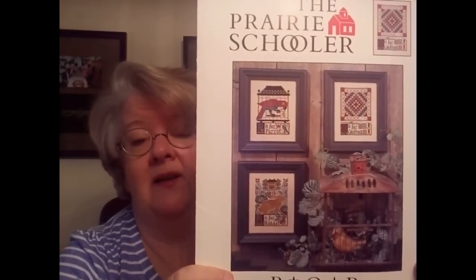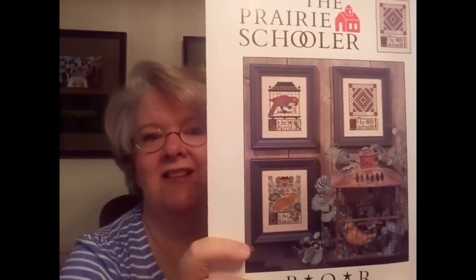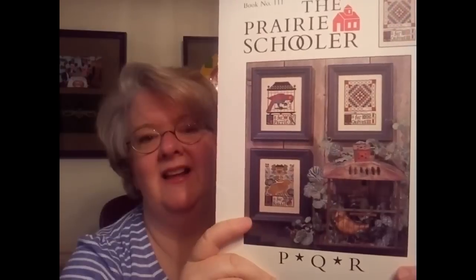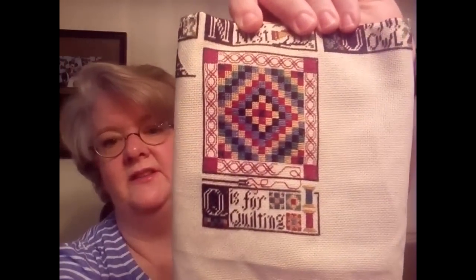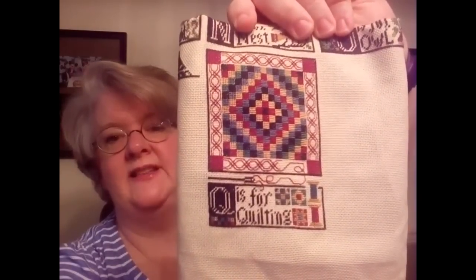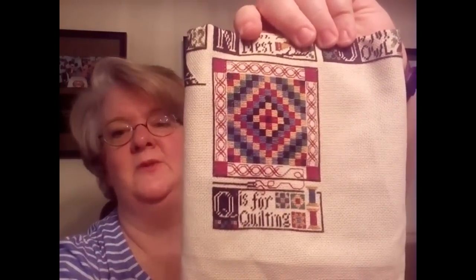Q is for quilt has ended up being one of my favorite blocks to do. These stitches in here, so those are 16 stitches, 4 by 4 of each of the colors, and it was just so much fun just to stitch those 16 stitches and then go down diagonally to the next and then down again, and it was just kind of lovely. I had fun doing that part. So this is one of my favorite blocks in this piece. So Q is for quilt. I love the quilting at the bottom of the piece here. That was fun to do. Make that thread go wandering.